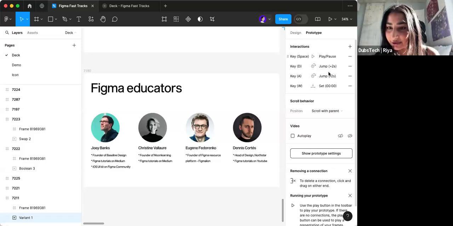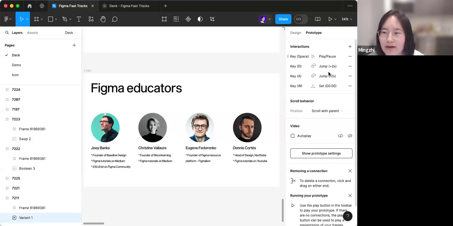Cool. Another question, how often is a design system updated? I would say it depends on the pace of the organization, and also the scope, the size of the projects and the scale of the organization. If the organization is smaller, I would say it's easier for them to adopt an agile process, and it will be faster for them to update the design system.